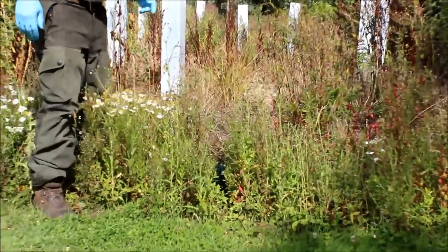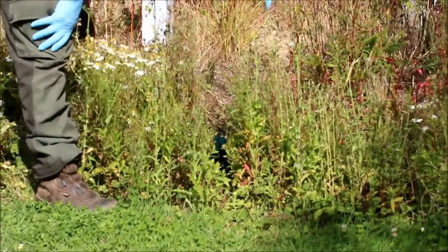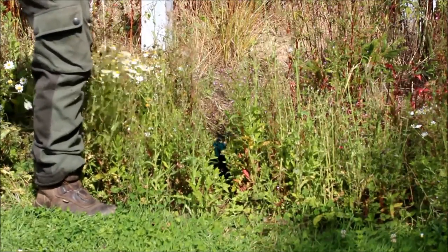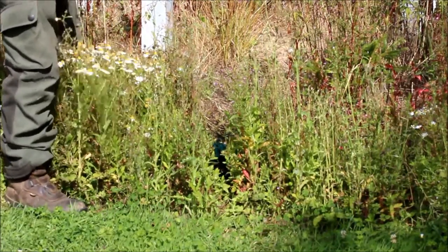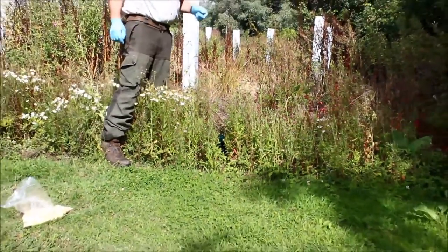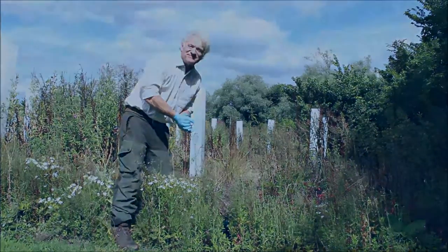Now if you can see with the video camera — you can see the little telltale string on the end here — so I can walk on by without going down on my hands and knees and without having to worry. As soon as that bit of string goes, I know I've got my rat. Right guys, there we go. Thank you very much for watching.